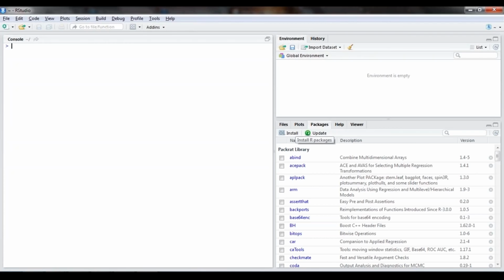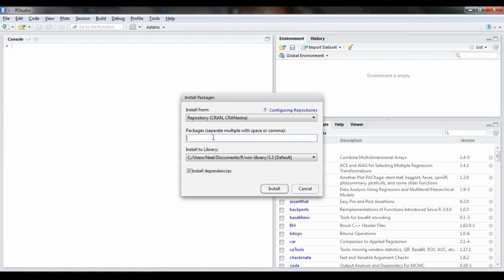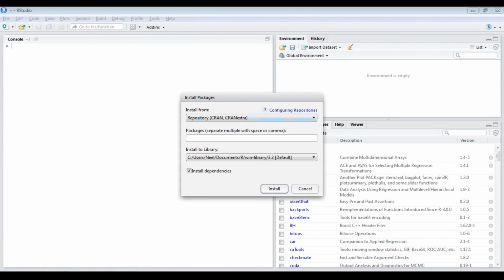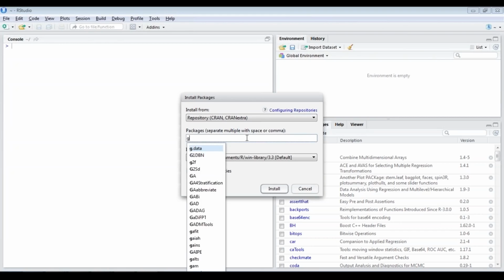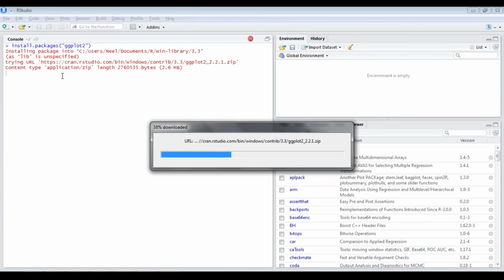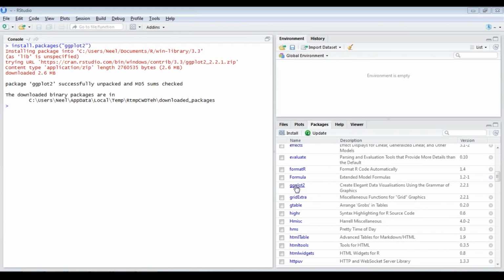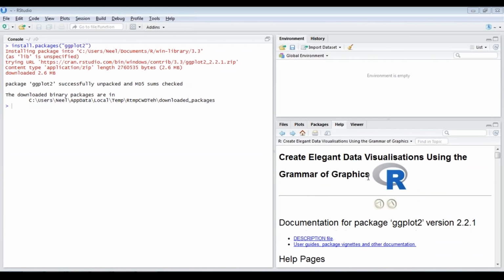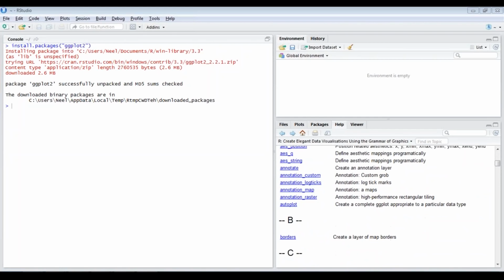Let's say you want to install a specific package for your R program. All you need to do is click on the install button here, and then you can select whichever package you want. Let's say I want to install a package called ggplot2. I just have to type ggplot2, select it from here, and then click on install. What happens is R checks with its libraries, downloads the package and installs it as part of my RStudio. Once downloaded, you can find it here. For any package, if you want to understand what exactly it does or how it works, all you need to do is click on the package name, and then here you can find the complete help page for that package.